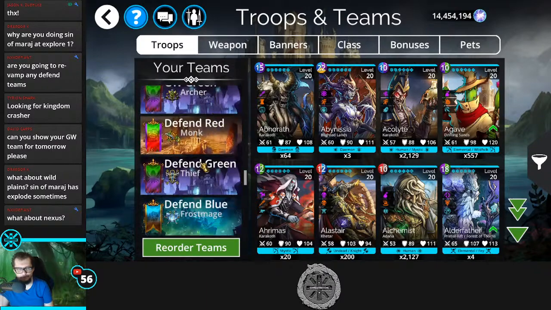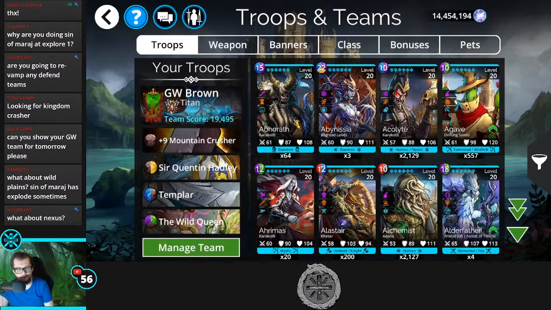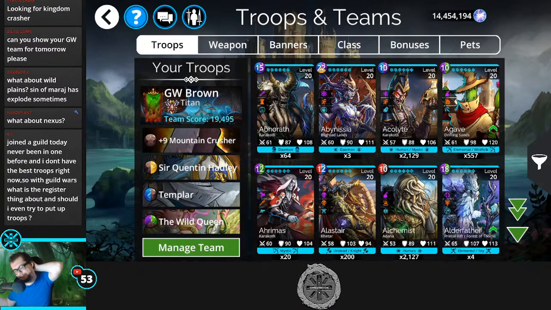It's brown, right? What Guild War color is tomorrow? Brown. We're using... Oh, I'm still using Circo and Hadley into Wild Queen. I kind of want to try using that new brown-yellow troop. I'm just not sure if this build is the build to put it into. I kind of almost want to replace Circo and Hadley and Templar with the new troop and something else.